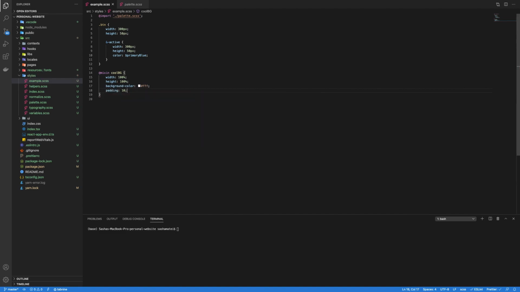Like variables, they can be imported and we can use them however we want. Say you have a mixin that returns a bunch of CSS lines, like in this example, and you need in your app to have the same CSS lines in different places. Mixins make our life easier because we write CSS lines once and then just import them anywhere we want, as opposed to writing the same thing over and over again in different places.